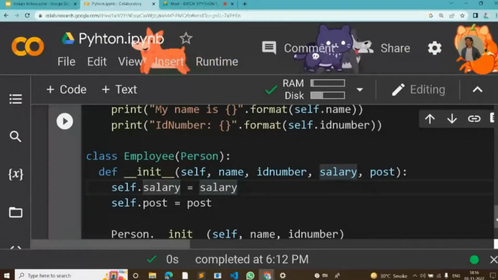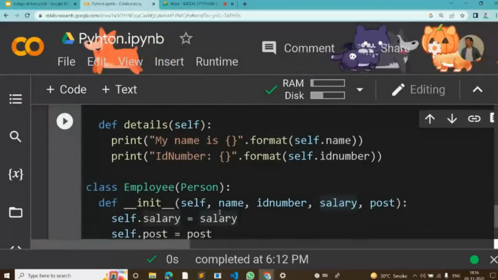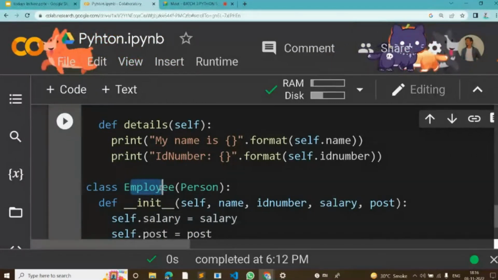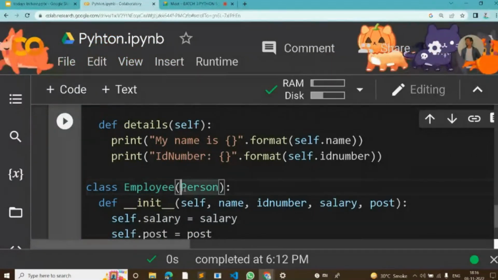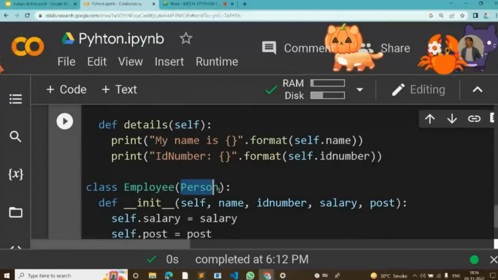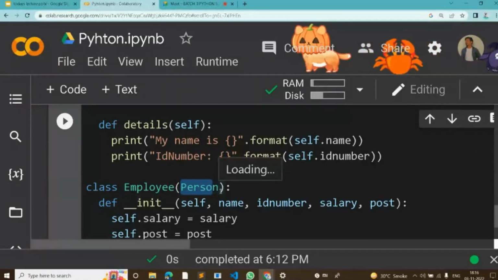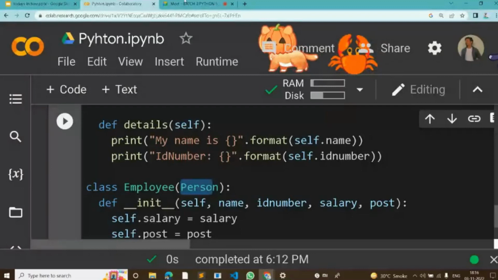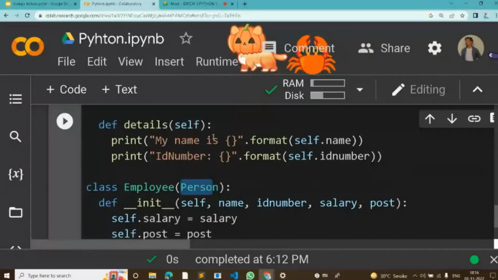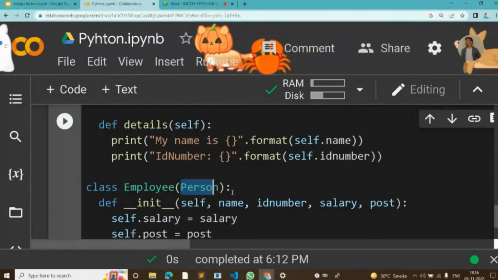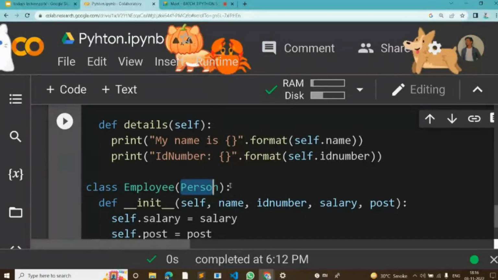Is it okay? In this Employee class, I have inherited this Person class. This is the method by which you can call the different object as an inherited object.